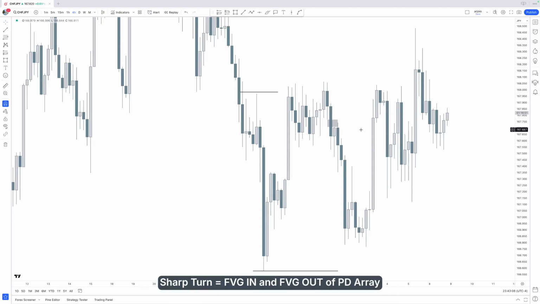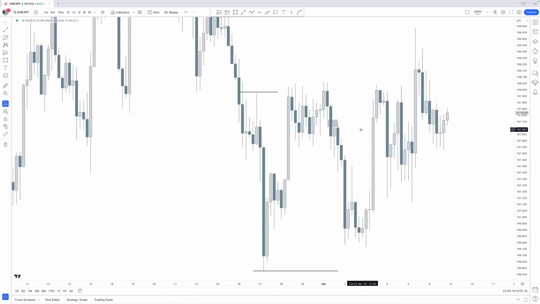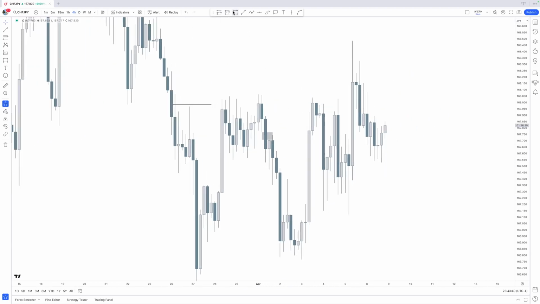Now there's different types of sharp turns because this is just one example of a sharp turn. There are good sharp turns and there are also bad sharp turns. And I'll cover them all. All the sharp turns start with a PD array that we are either going higher off of or lower off of. A sharp turn in the middle of nowhere, so for example this right here, you could label this as a sharp turn, yes, but it's not coming off of any significant premium array. So that is not a sharp turn where you want to actively look for a trade ID.